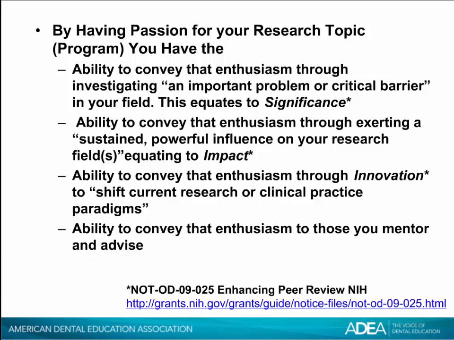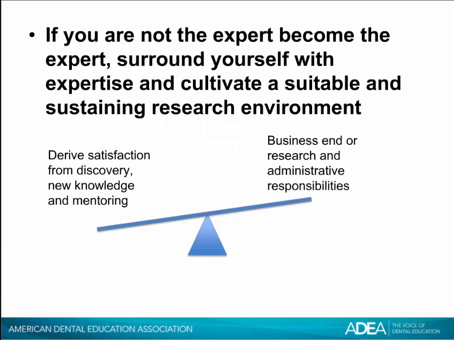But what's, I think, quite important is to share your enthusiasm as a mentor with your colleagues and with others. It's really important to convey that enthusiasm, especially for the next generation. So much of our success is due to surrounding ourselves with excellence, becoming the expert, the go-to person. Do your best to create an environment that fosters discovery and success. And instead of seeking a balance, let the satisfaction of adding new knowledge, discovery, and of mentoring weigh more than the business end of research.